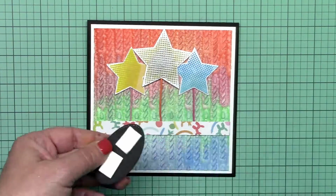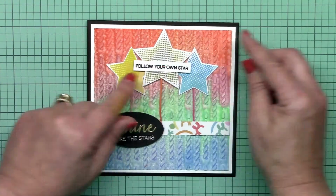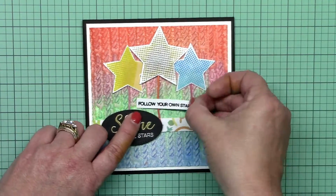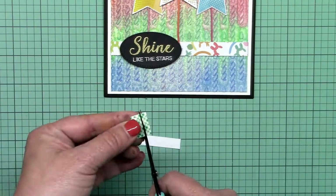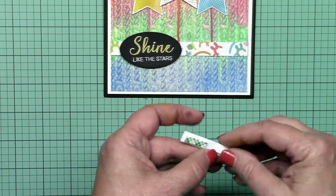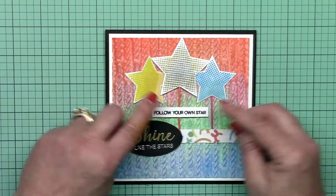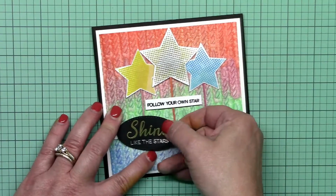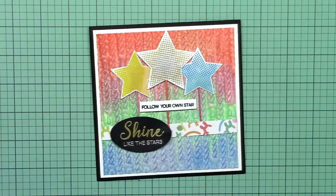So I did do a couple things off camera. Like I said, I cut the sentiment out of my smallest oval in my nested oval die set that I have in my stash. And then also I embossed with some black embossing powder one of the sentiments in the stamp set, which is "follow your own star." And you know, this card could be used for many things, but I was thinking of it as a graduation card. I think it would be a fun and kind of modern take on the old-fashioned graduation card. And that finishes up card number 3.